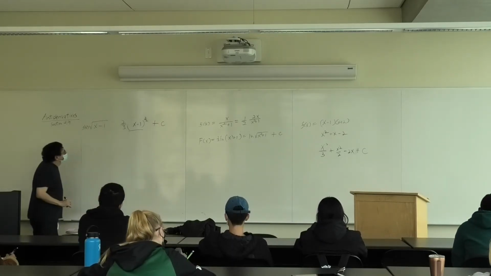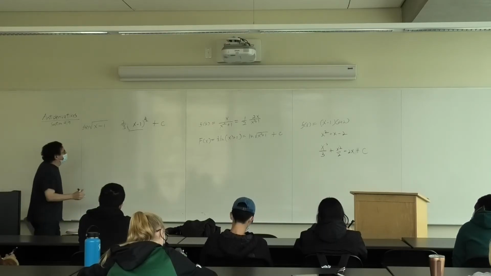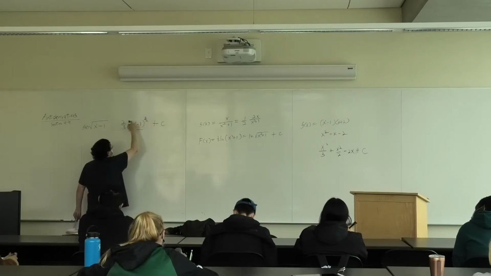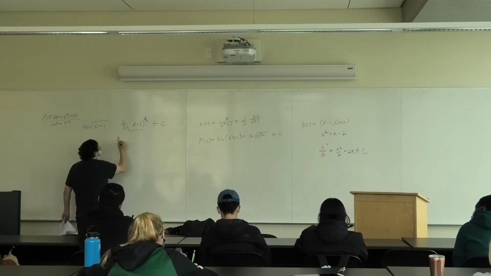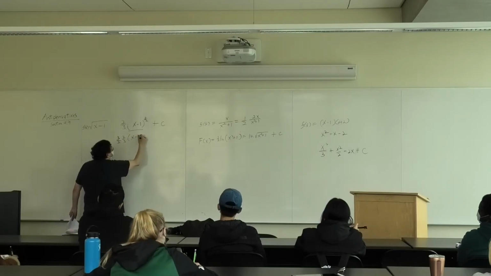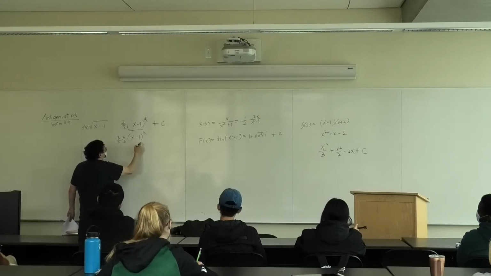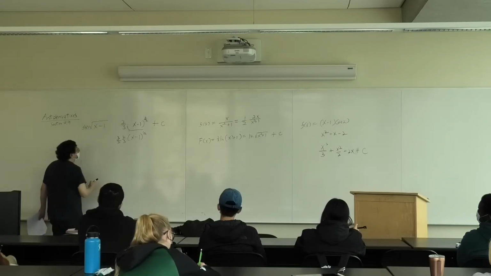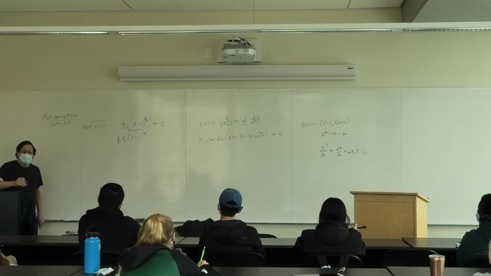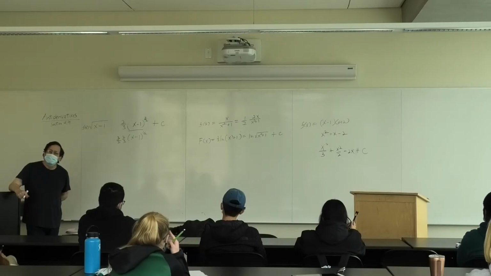Okay. Well, let's just check first, right? That's easy. So 3/2 times 2/3 is 1, times x minus 1 to the 1/2, times the derivative of x minus 1, which is 1. That's right. Okay. Can you give us a hint on how you came up with that? Because it's right, so you must have.